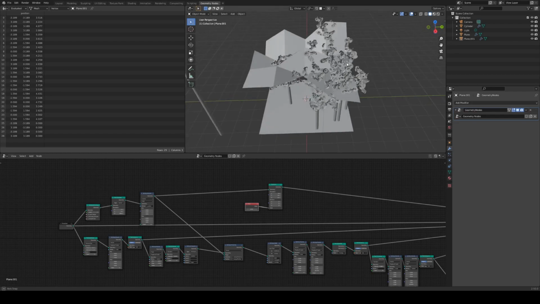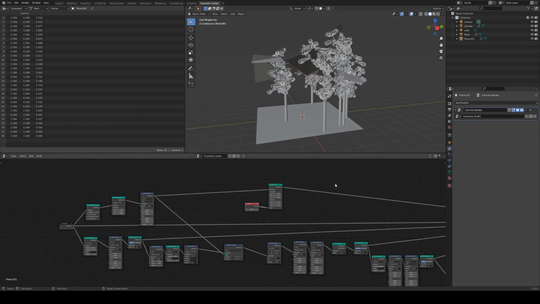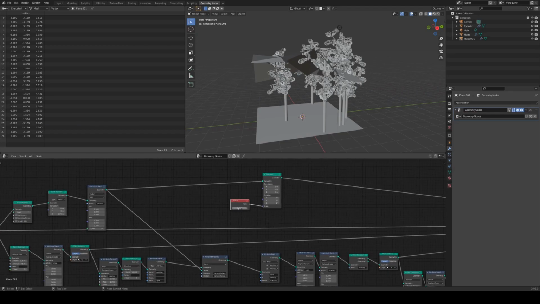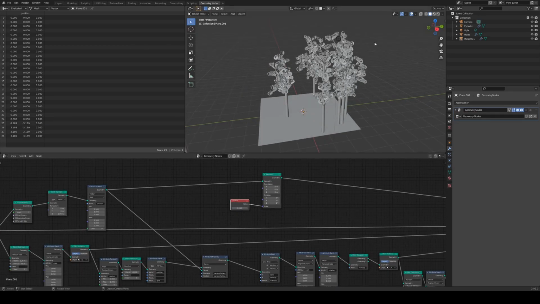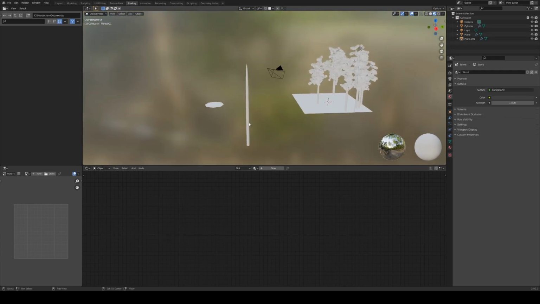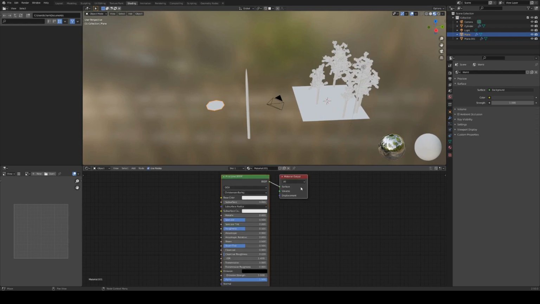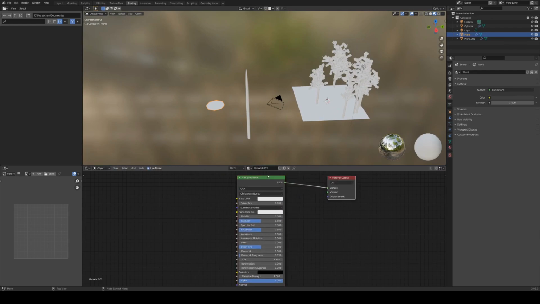Alright, so now we can start to add some materials to our trees. So let's hide the canopy for now. And we can go into the shading tab. So to add material to the leaves, just click on that, click new. Hopefully if you guys are doing geometry nodes, you know this stuff already, but we'll just make it some green.